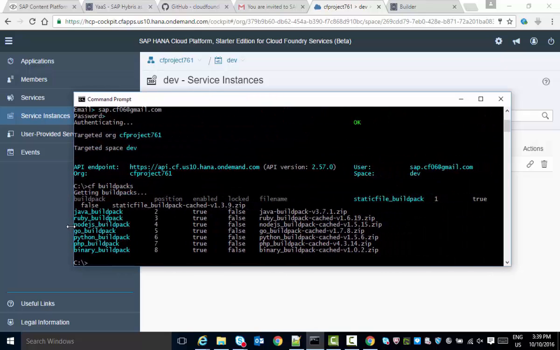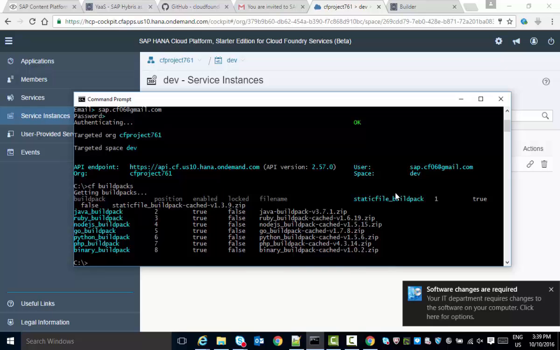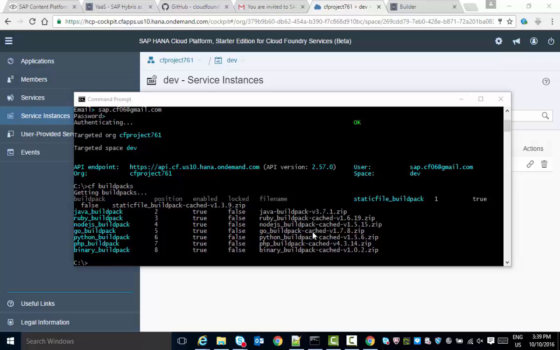So there are about 8 runtimes that are supported currently. So it means I can upload a Node.js program or a Ruby program, and Cloud Foundry would still be able to execute it. There are a lot of community supported buildpacks also that are available in the market. So if somebody wants to put something for some language which they're more familiar with, they can then import those buildpacks into Cloud Foundry instance and start using it too.